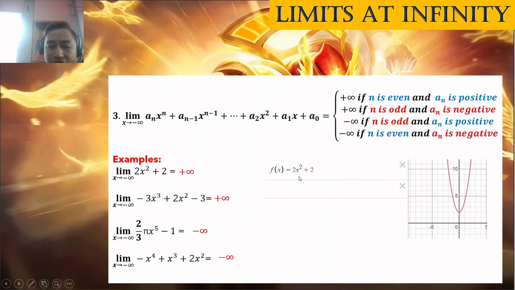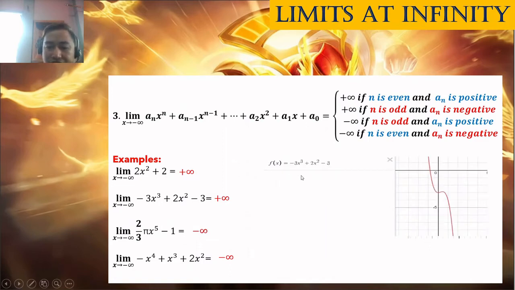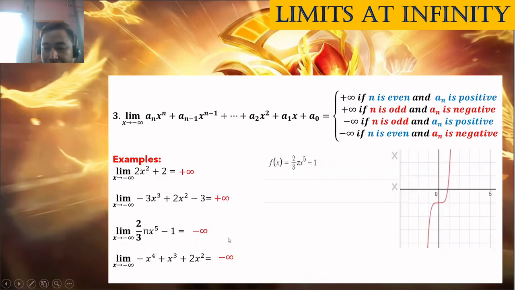Okay, the class. 2x squared plus 2. Okay, look at limit as x approaches to negative infinity. So, dili na talantaw class sa negative infinity nga part. So, mga negative numbers, negative values sa x. Okay, so padang siya class sa pasaka. So, upward, this is positive infinity. Next graph. Okay, for the second one. Okay, it goes upward as x approaches negative infinity. So, this is positive infinity. Tama, kay upward man class. Okay, next.